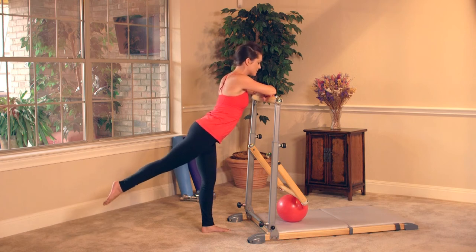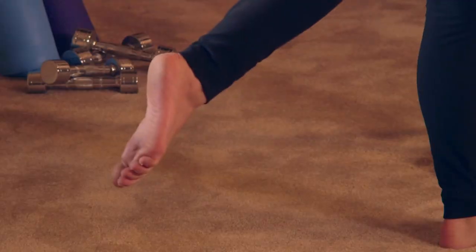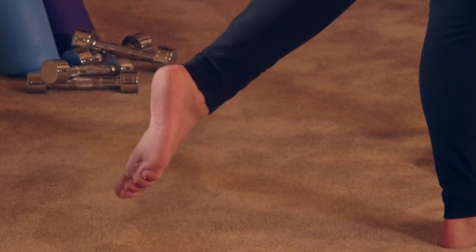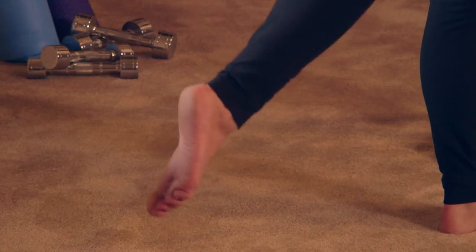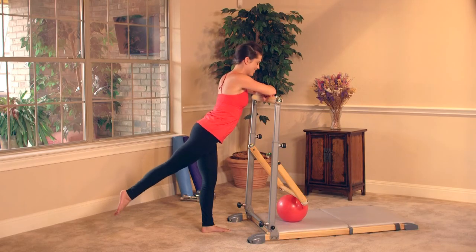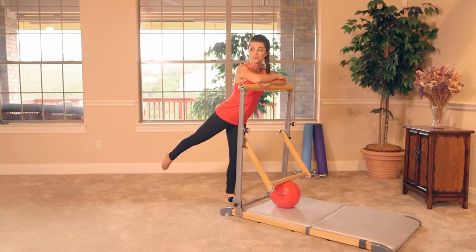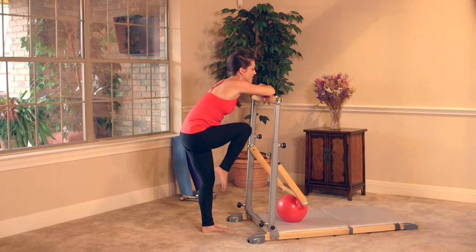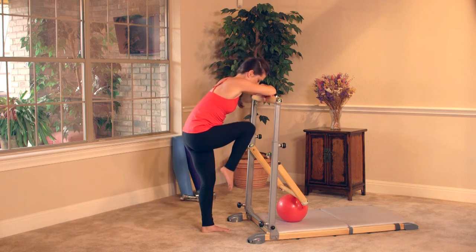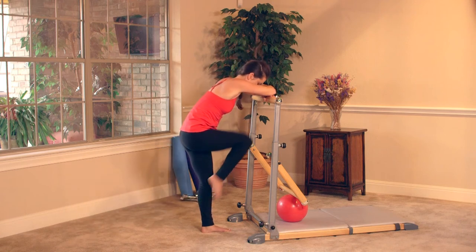Back to those circles — circle it in. Little tiny movement, think of that dime, just tiny little movement. You might not even see my leg moving that much — focus in on that circle. Squeeze. If you're doing it correctly, you're definitely feeling it. Breathe. Here's three — switch directions, and switch. Take it out, squeeze. Visualize that dime, tracing the head of the dime with your foot. Pointing the toe, breathe. Here's four, three, two — knee to chest — and one. Bring it in — releasing the back, in and out. Get the blood flowing. Here's two, and one.